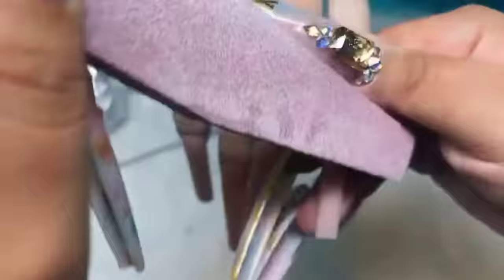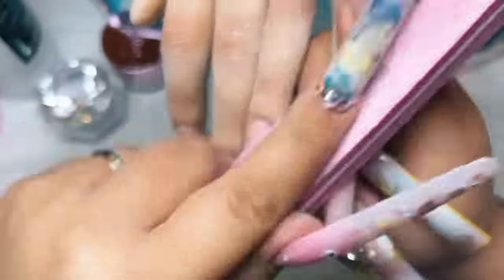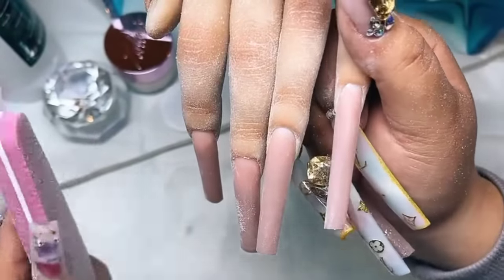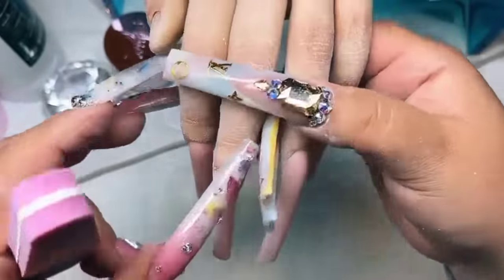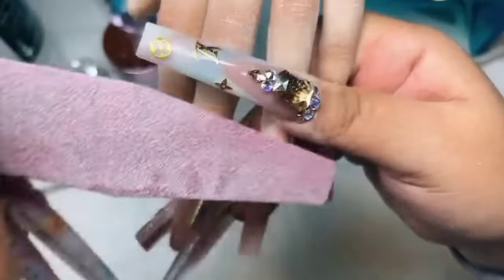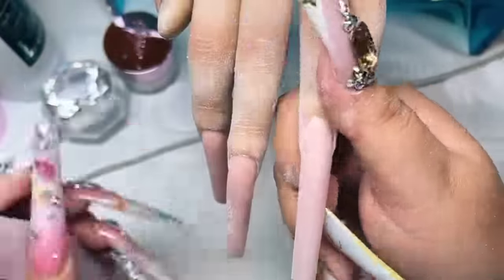All right, so let's buff these nails. Getting ready for this nail art, honey. Their monomer was good when I used to use it. It's just super toxic. Yeah, I haven't used it in a long time. Once I was starting to charge a little bit more, I was able to afford Young Nails. So I was like, all right, I can afford Young Nails now.